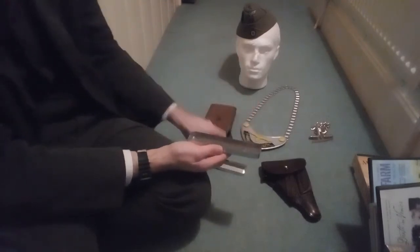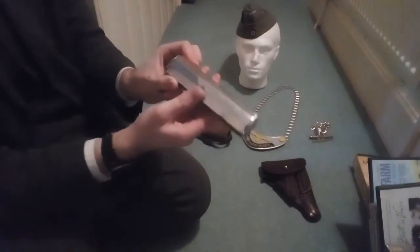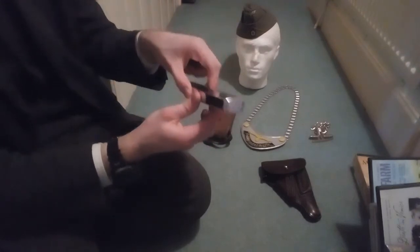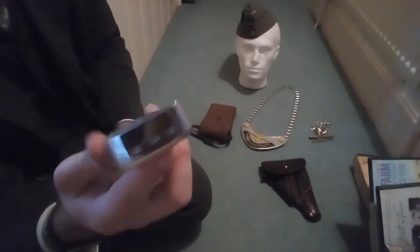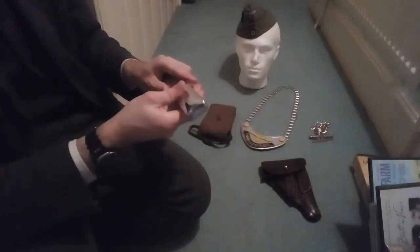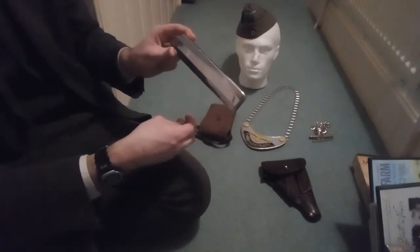In here is another thing I got from the same antique shop. This is a toothbrush holder. A gentleman would put their toothbrush in here — you can see it's got little holes at either end to let water evaporate so it doesn't get nasty inside. One of my wash kits is missing one of these, so I'll put it in there.